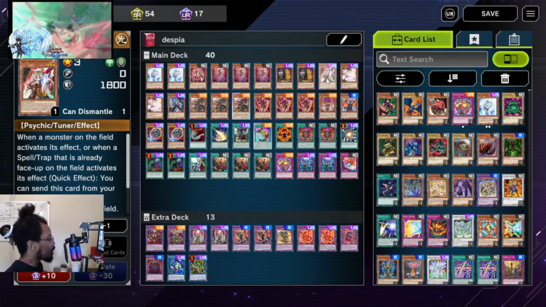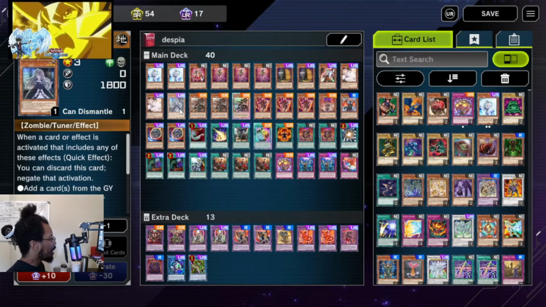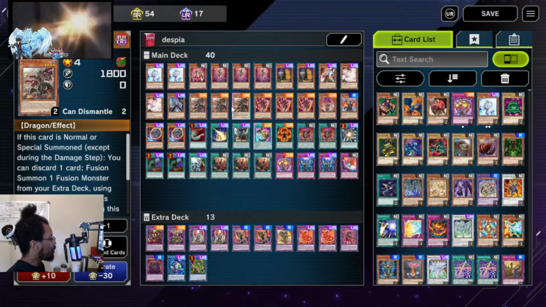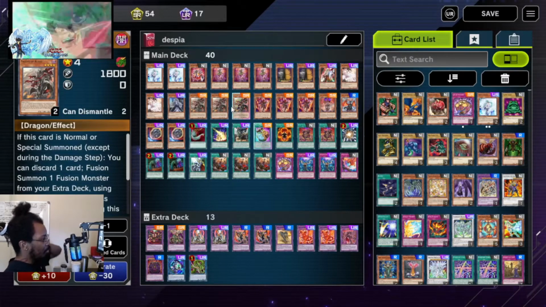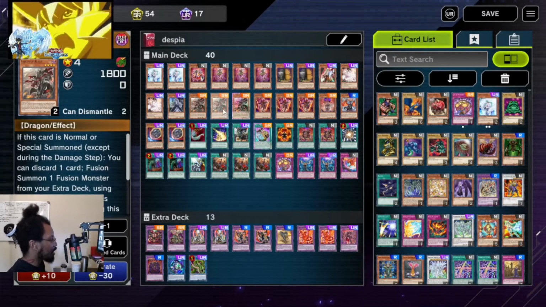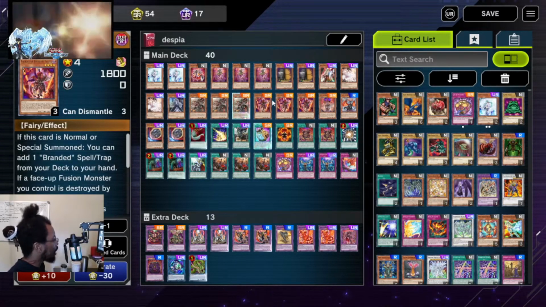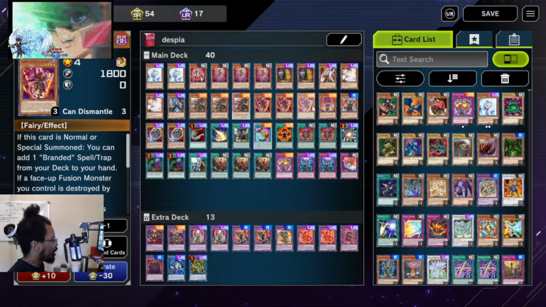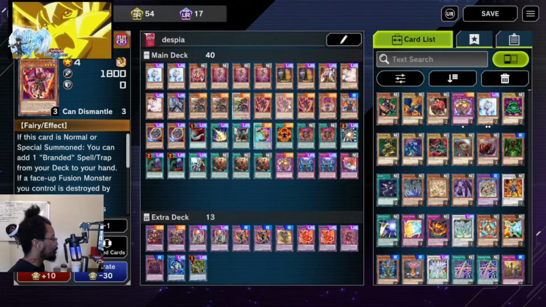Then we have the Ghost Ogre. We have the one Ghost Ogre. We have the two Ash Blossom. We have the one Ghost Bell, Haunted Mansion. We have three Fallen of Albaz. If you're not summoning Alibert, then you definitely want to try to get this on the field if you have a proper target from your opponent. And then we have the three Alibert. This guy is the starter for the deck. You summon him onto the field and he searches out your Branded cards for you.